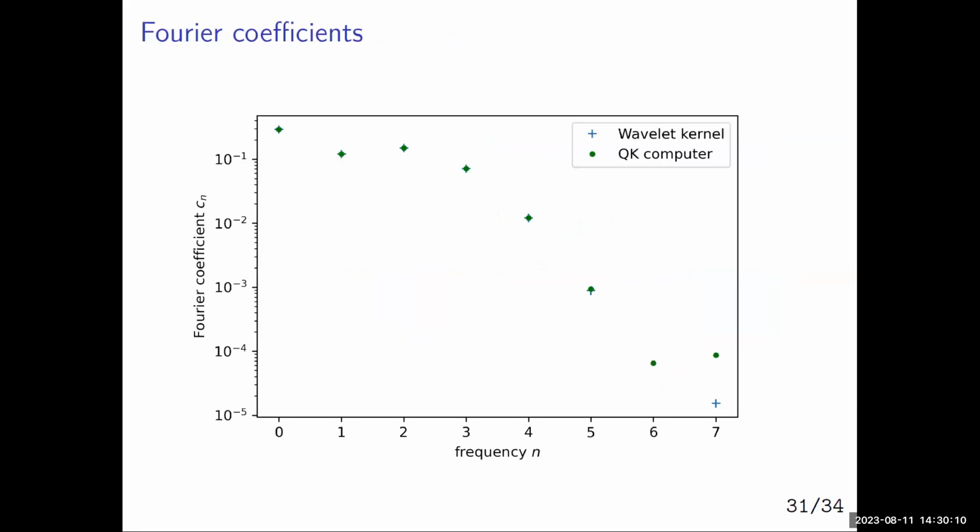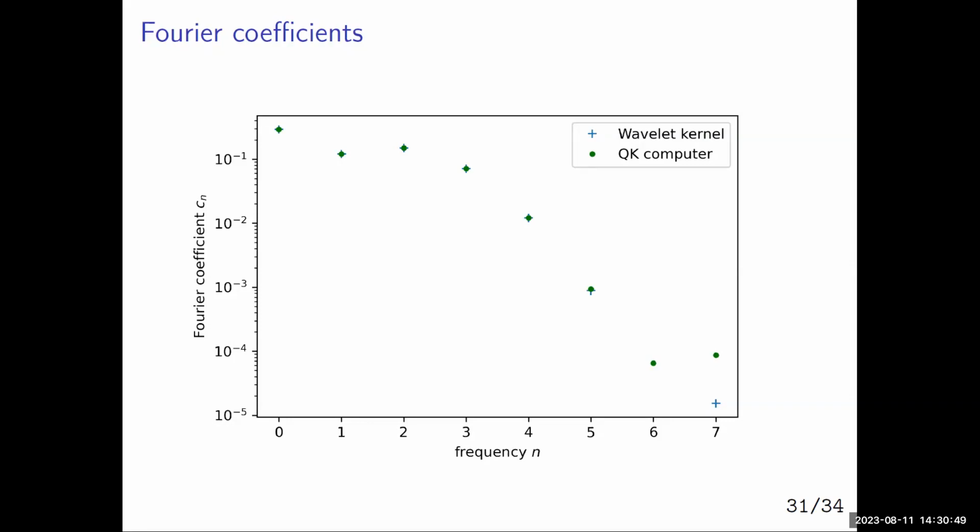So these are the Fourier coefficients it learned. So it's a logarithmic scale on the left here. So for the first 5 terms, it learned them quite accurately. And you'll notice for the 6th one, there just isn't a data point. And the 7th one, there is some difference between them. So this was the part that confused us quite a lot. And so basically what had happened is the circuit was actually unable to approximate negative Fourier coefficients, only positive ones.